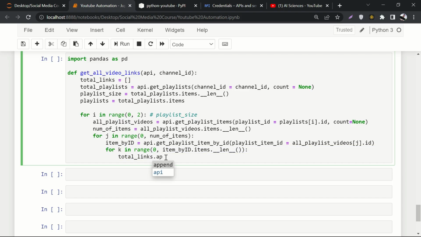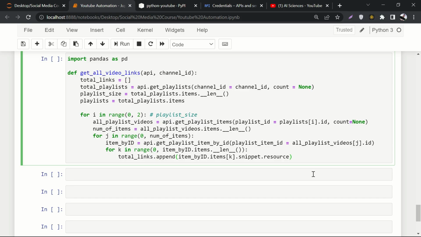So here we'll say total lengths dot append, then we'll say item by id dot items, and here we'll pass k, and then we'll say snippet. It's exactly the same thing that we have done above as well, just in a different way.